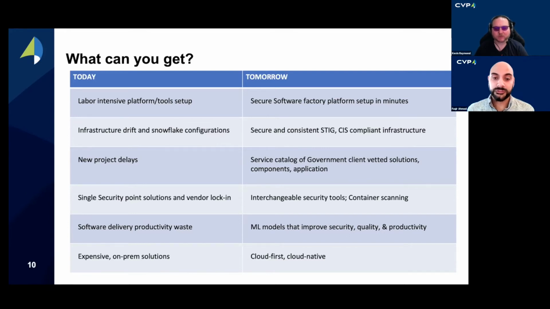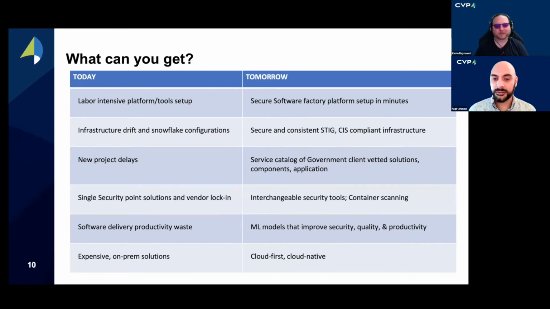Infrastructure drift, snowflake configurations. These are things as developers we hate. Hey, it works on my machine, but it doesn't work in tests. Well, you're using two different versions of Postgres. Why are you doing that? Well, my JVM here is different from your JRE over there. So we want to make sure that we're building and deploying the same consistent tech stack wherever we go, including the infrastructure. And we could do that with infrastructure as code.